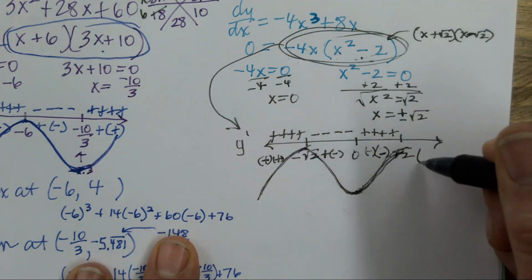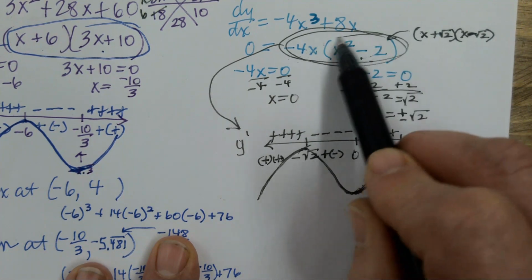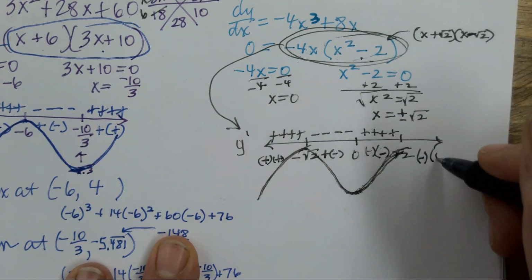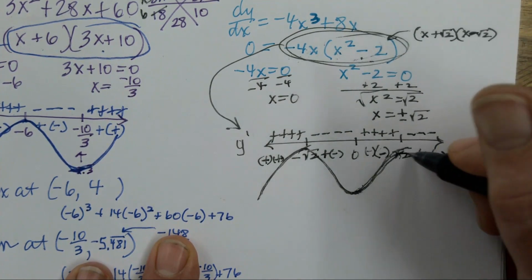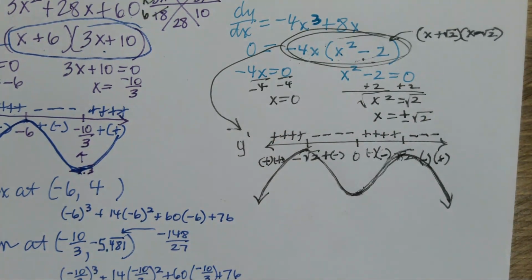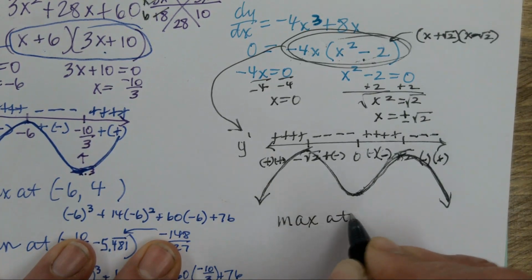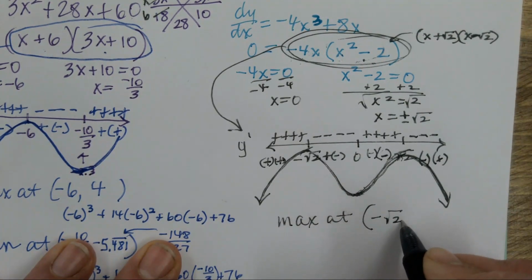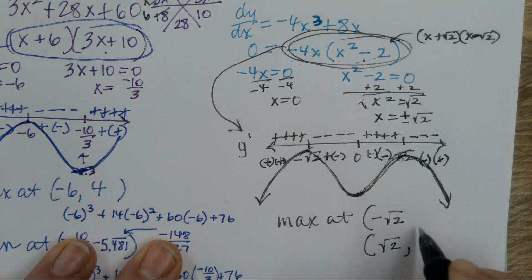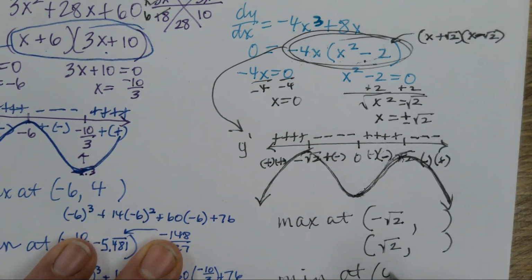I get a negative value, negative 4 times positive 3. And then I put 3 in x squared minus 2. That's 9 minus 2. That's a positive value. Again, a negative region. And dropping there. That sure looks like what I expect a fourth power to look like, yes? An M or a W. I have 2 maxes. I have a max at negative square root of 2, and another one at positive square root of 2. And I have a min at 0.